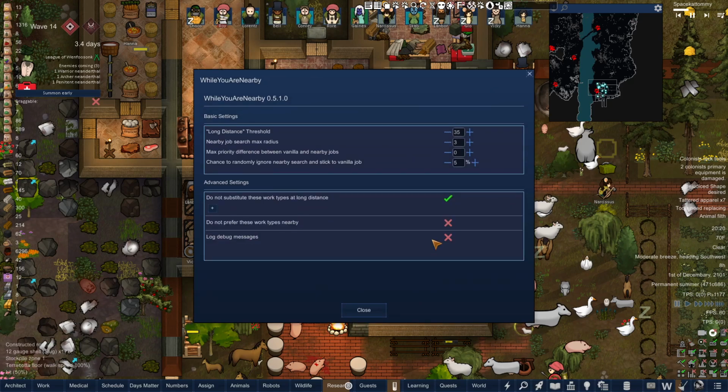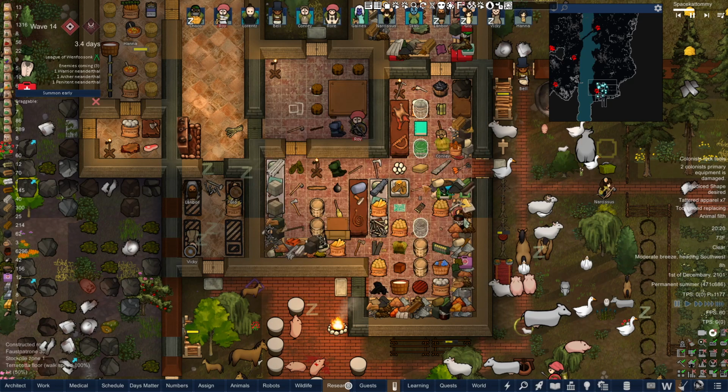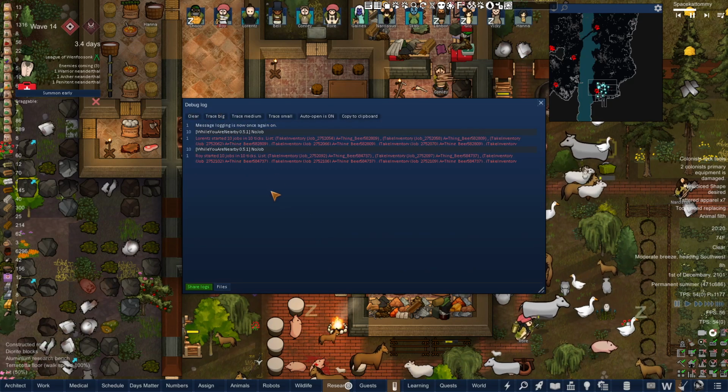Okay, so this. Don't think I can disable it while in game, so it's gonna have to be in between. Let's take a look here. Let's clear this. All right. Okay. No job. So something with while you're nearby is causing Lorenz and Roy and Scab at points to register as having no job.